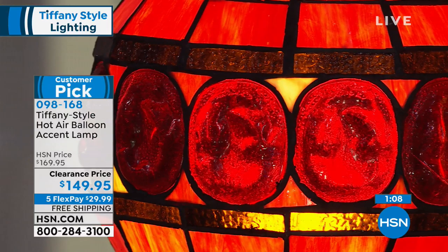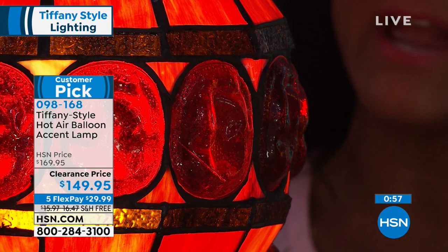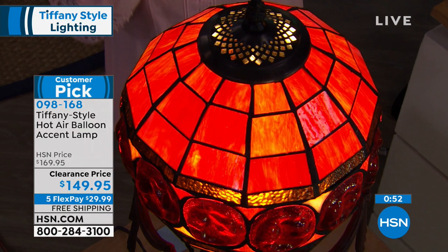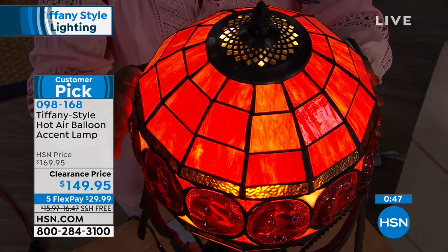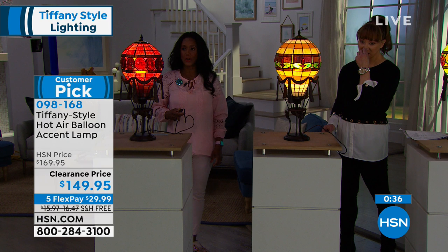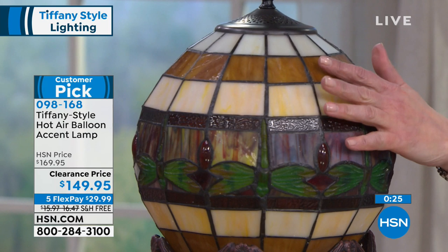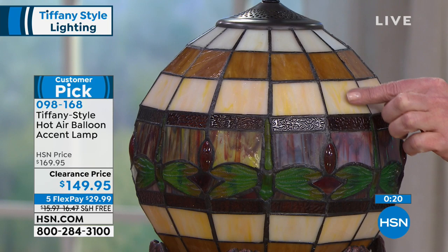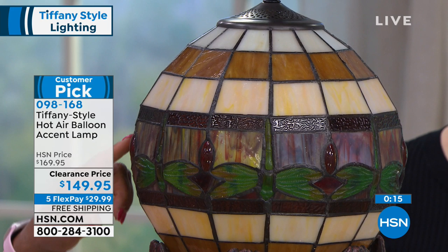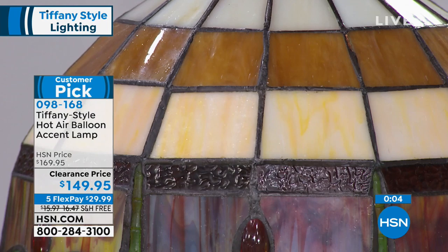Here we've got the turtle back — look at the size of each cabochon, more than two inches and nice and thick and textural. This one has lots of amber, red, and oranges — almost like that flaming warmth into your home. One thing we used to do with our Tiffany lighting shows: they look as good off as they do on. Even when they're off, you can see it almost looks like brush strokes — it looks as artistic in daylight. That's the glass — it has different striations because there are different techniques. Some look like there's water mixed in, some are more opaque, some more sheer, some have more pattern and texture — but this will really be the focal point of your room.